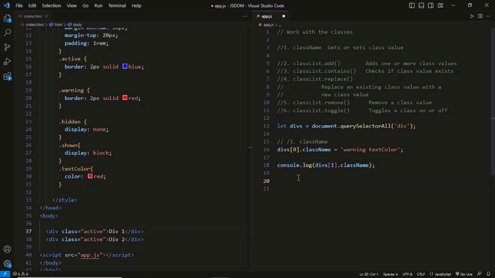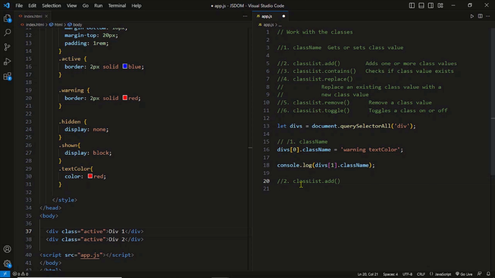And to overcome this override issue, we can use the add method of the classList. The classList is also a property, but it comes with several different useful methods. For example, on the classList we can call add, and add is going to add one or more classes without overriding the previous ones. So let's see how we code the add method of the classList property.